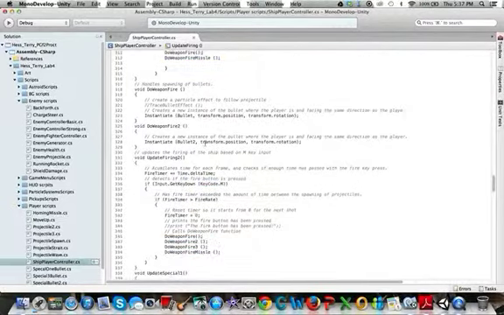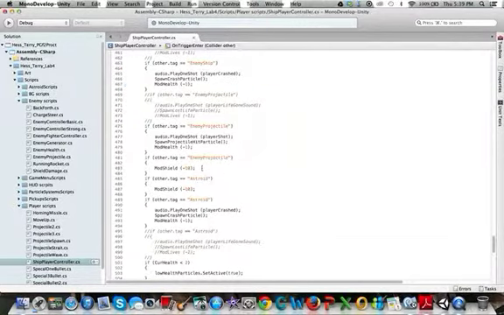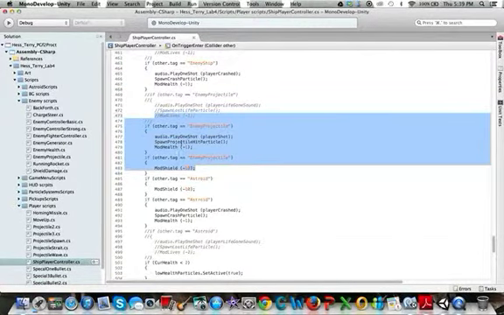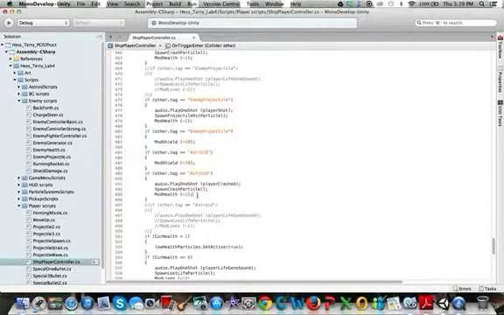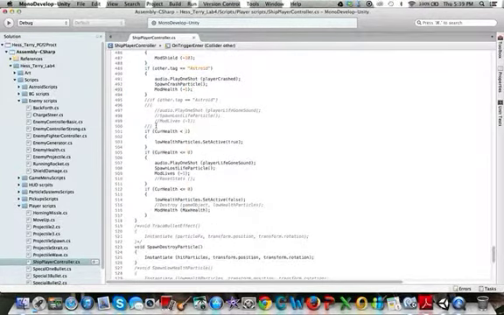Here we have for if the player hits the enemy ship, it's going to take 10 off your shield. Here's another one for enemy ship. It's also going to take 1 off your health. And then the same with projectiles. It's going to take 1 off your health and 10 off your shield if you hit a projectile. And the asteroids, it's going to take 10 off your shield and 1 off your health.